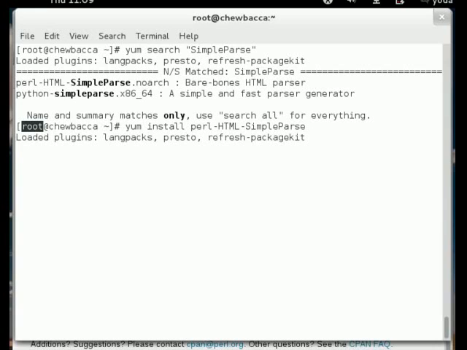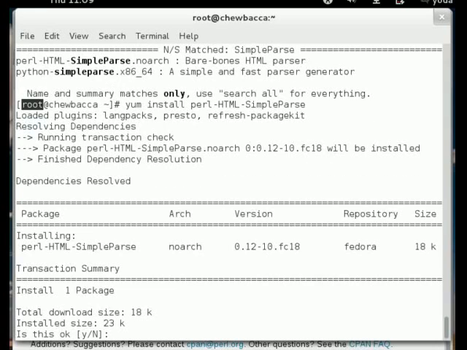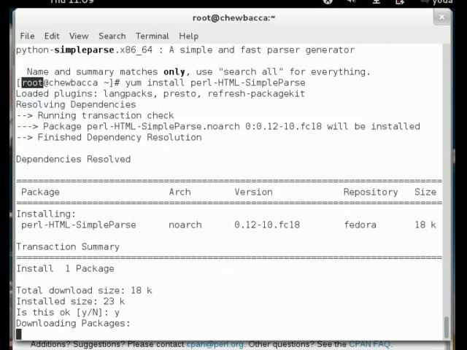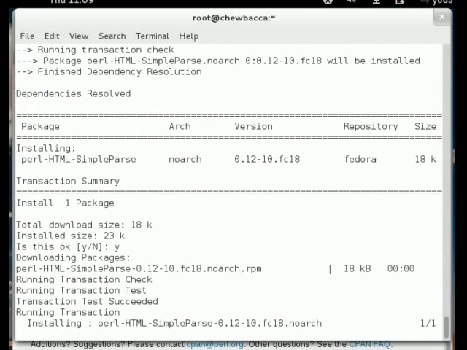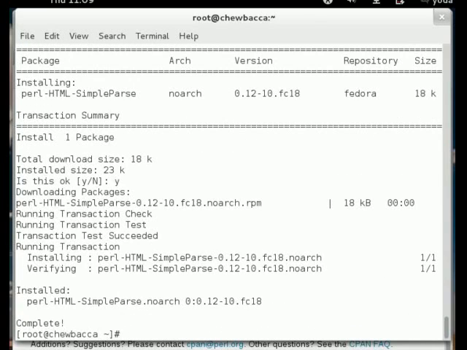So here we go, we're ready to install, and it goes and finds it from the repository for us. It asks us, I've downloaded this, can I install it now? We say yes, and it's installing and verifying the package. Now we can use the package. If you notice, the version of package it obtained for us is 0.12.10.